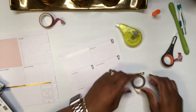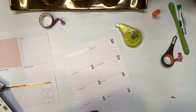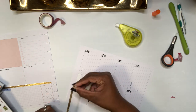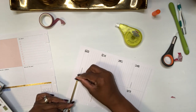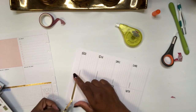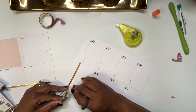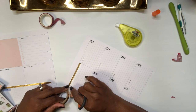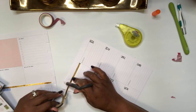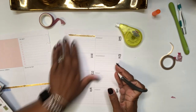Why can't I just lay this? Who knows where my line stops? Nobody knows that, right? Nobody but me and you. It's mine. There we go. That's it. I think this is it. And I wanted to stop. Yep, there I am, right there. I think that's gonna be perfect, okay?